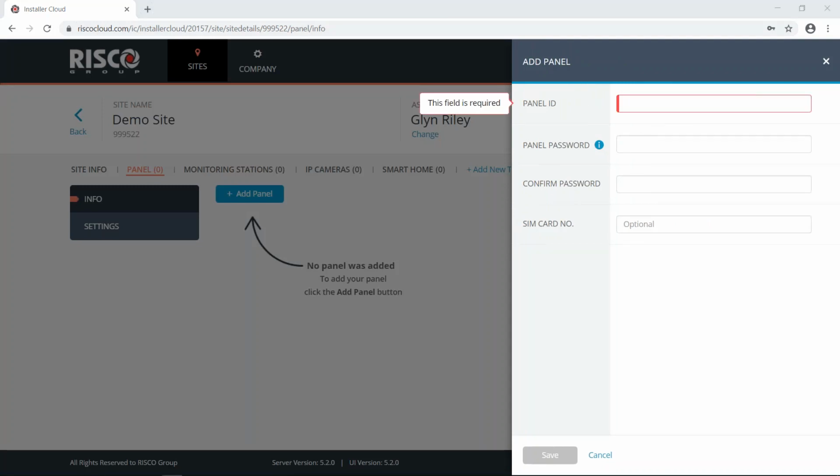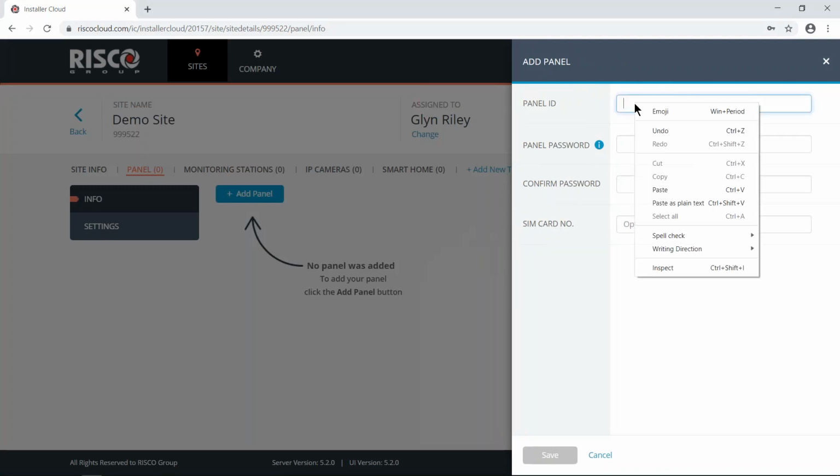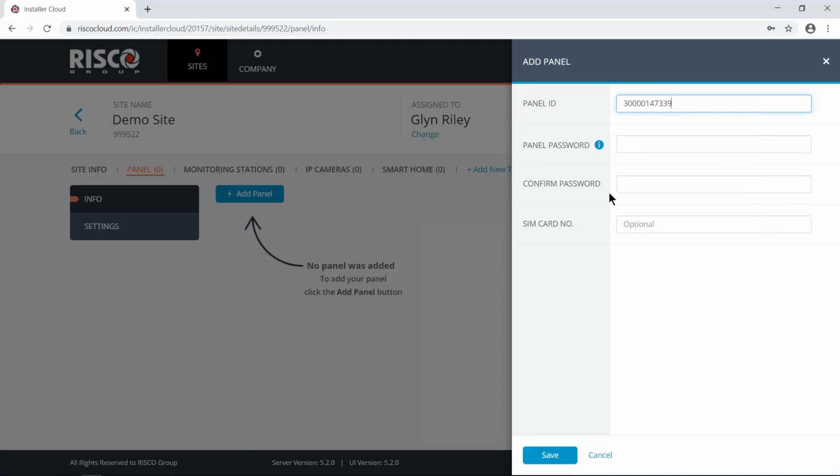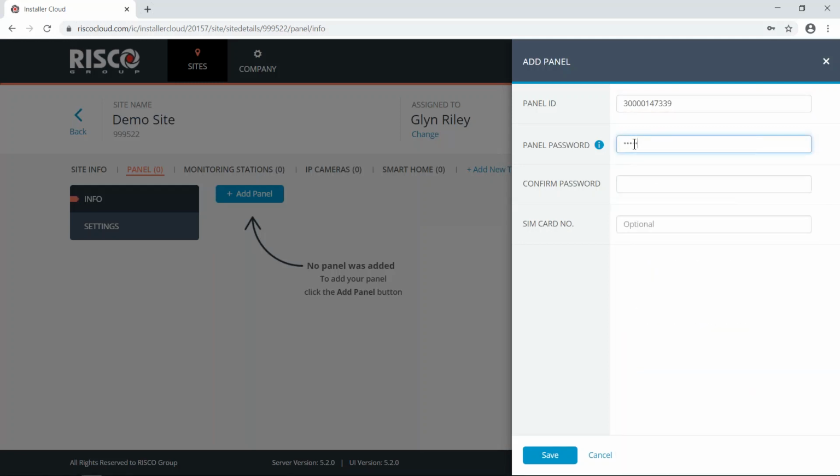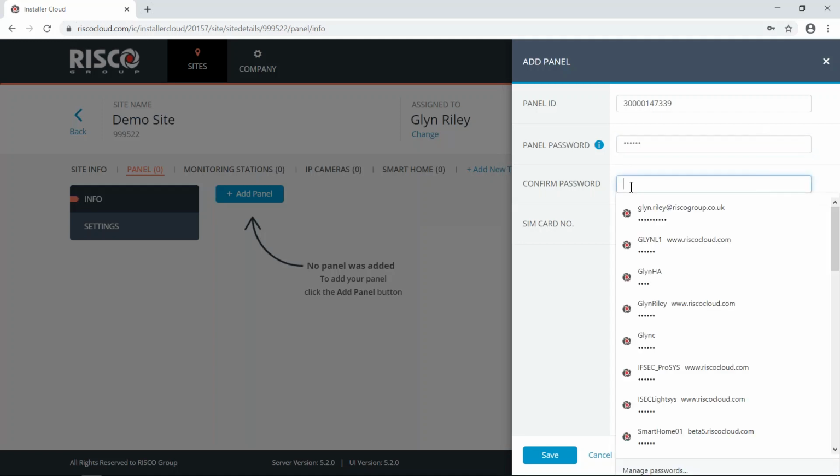So again, what we need here is the control panel ID. So again, the first 11 digits. The panel password, it is simply just 6 A's, and they're capital A's.